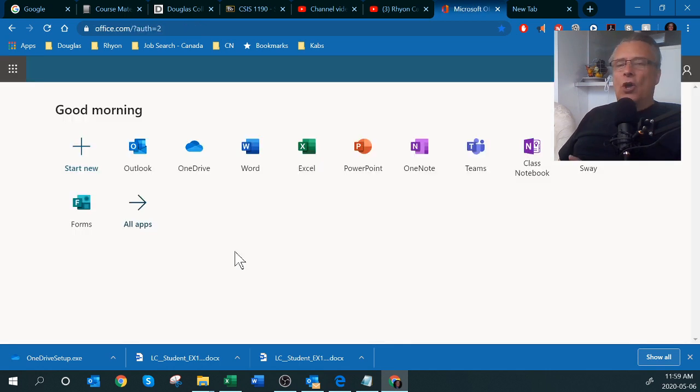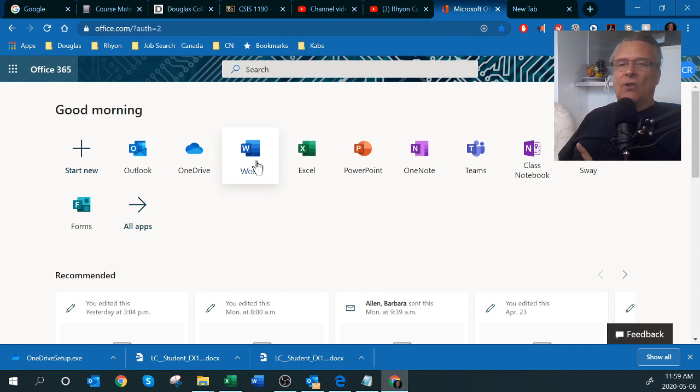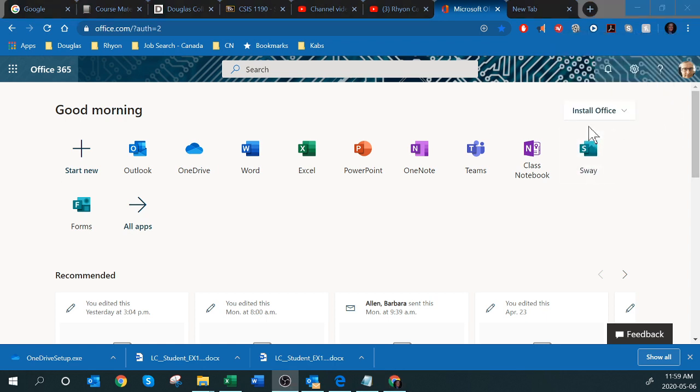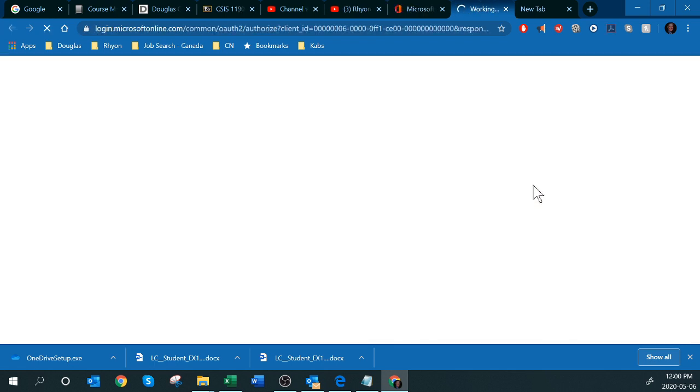Now, this is Office 365, the cloud-based software as a service tools for Microsoft Office. So you'll notice that you've got Microsoft Word, Excel, PowerPoint. These are the cloud-based software tools. Let's see here, I'll take away my face so that you can see the other one. So take a look here in the upper right-hand corner of your screen. It says Install Office, and when you're working in this course, you're going to need access to Microsoft Office, Word, and Excel, maybe a little bit of PowerPoint, and that's the Office apps right here. But you can also install other tools as well.